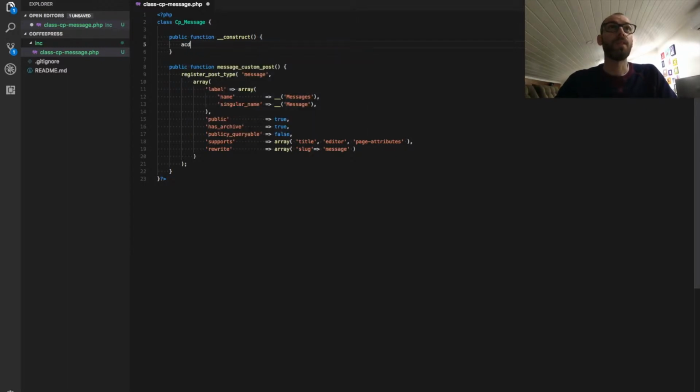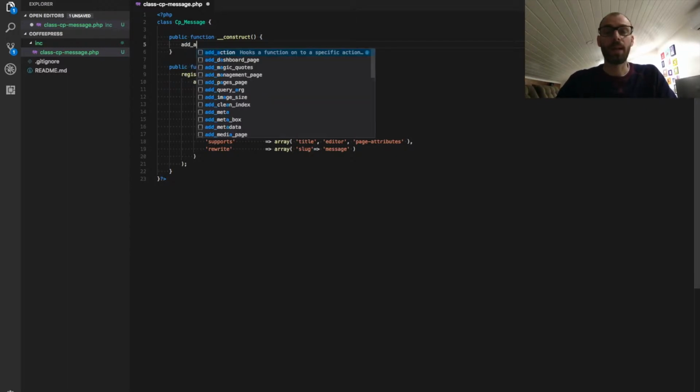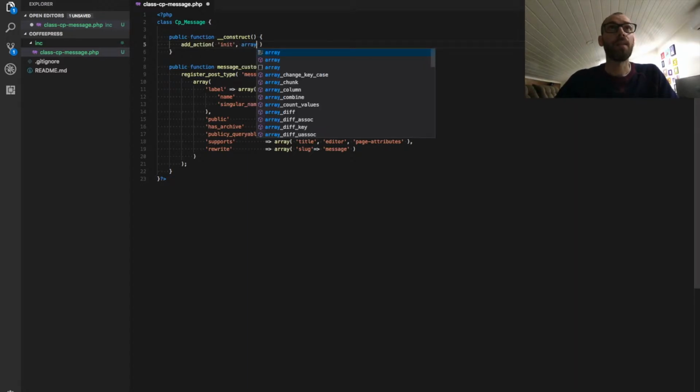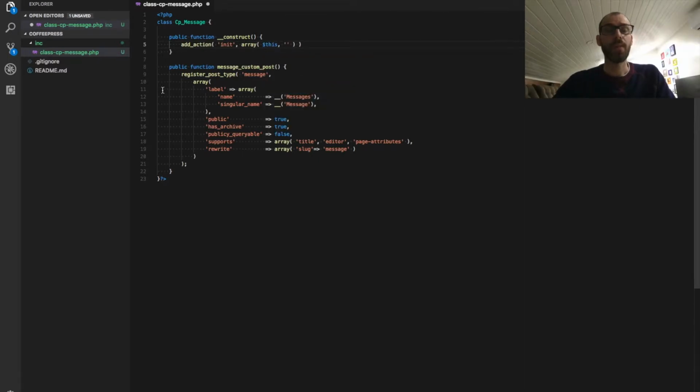So to do this, we need to add this new action, and we append this function to the init event, and we need to define our function here. So the name of our function is this one, message custom post. Okay, cool. So now we have our custom post ready to work.